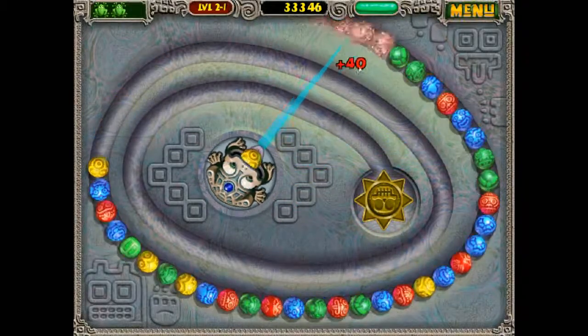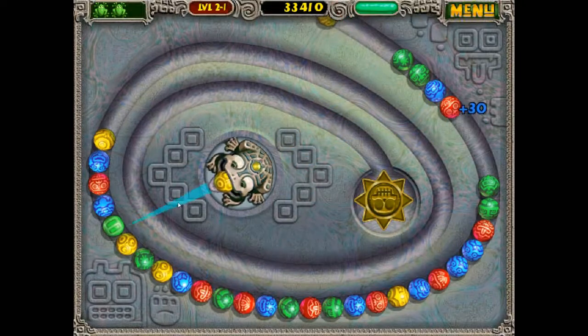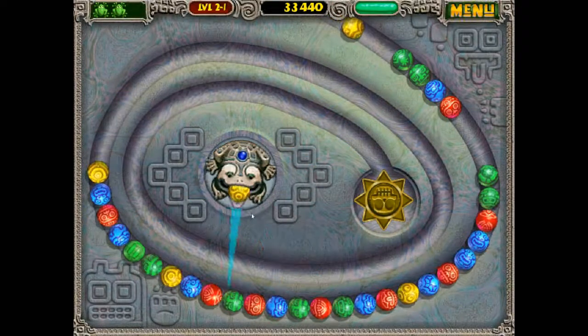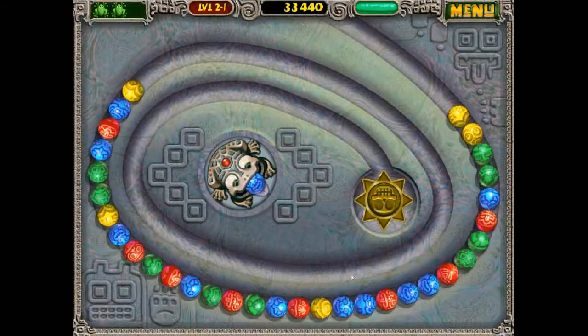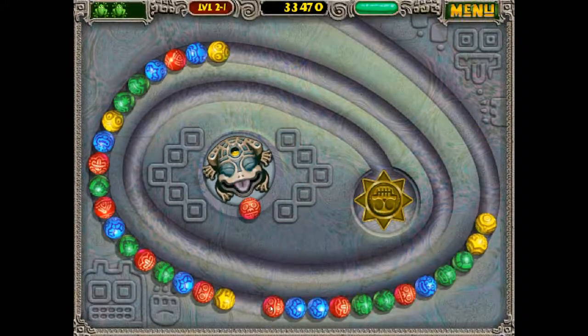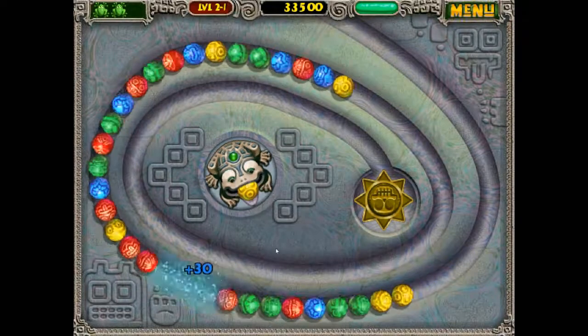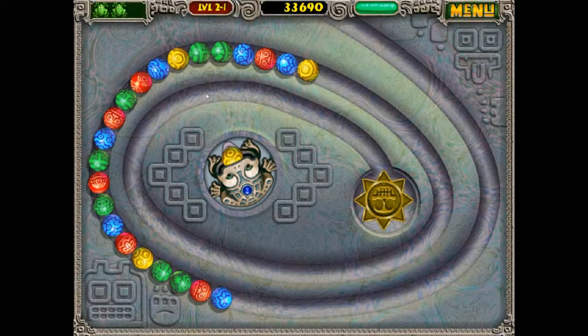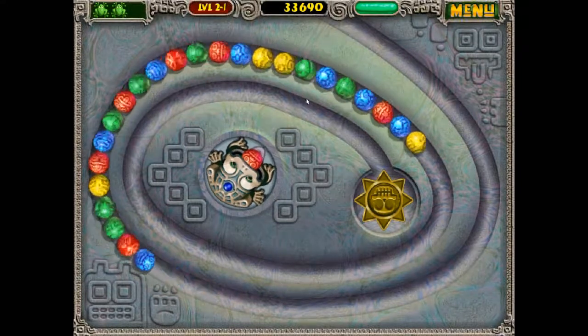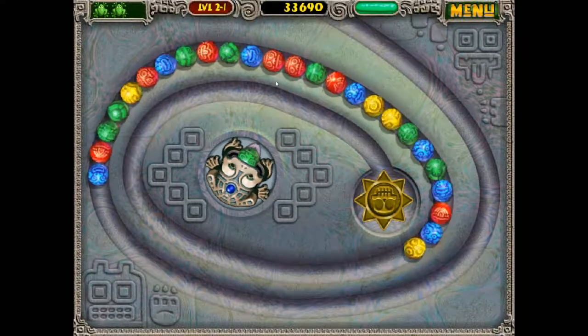When did it move? Here's blue. Yellow. That won't work for me. Blue. Right there. Fine. Right there. There's a blue. Here's the yellow and the green. I probably should have done them over here instead. Oh, jeez. Come on.